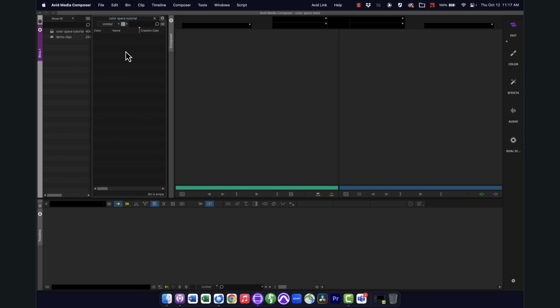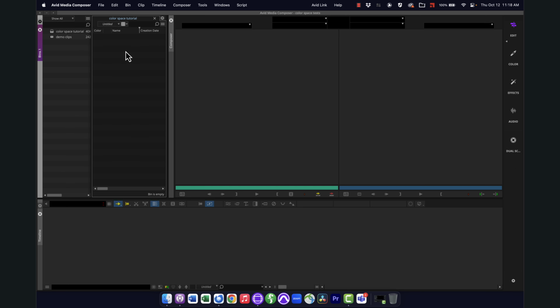The way I'm going to show you here, what I'm recommending for my students, is the simplest, and I'll also show you there is a way that's a little more complicated but also gives you a little more flexibility. But I think this is the simplest if you're just trying to get your HDR footage in here and then ultimately spit out either an HDR or an SDR export.